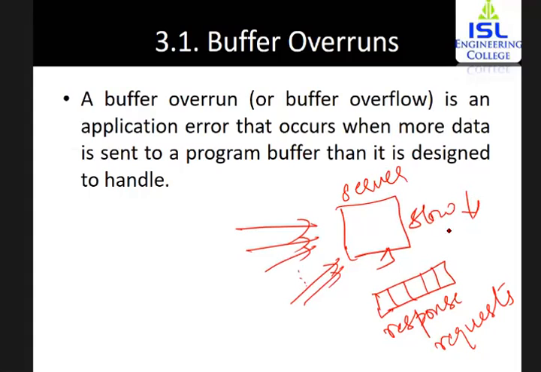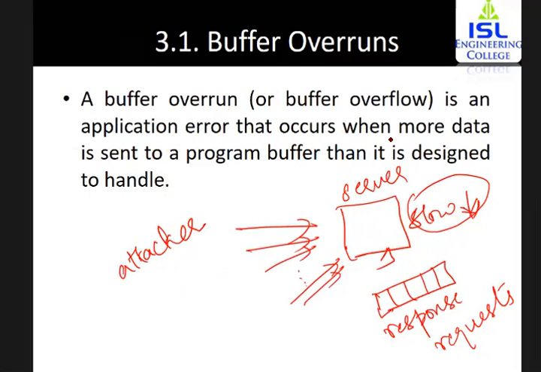Now, when the server is being slowed down, the attacker can take advantage. If you're slowing down the website of a particular online sales, people might not be able to purchase items, so you're minimizing the orders that are placed on a particular website. This can be done by some rival website also. That is called a buffer overrun.